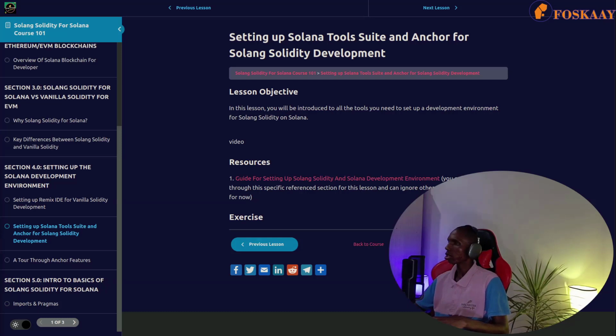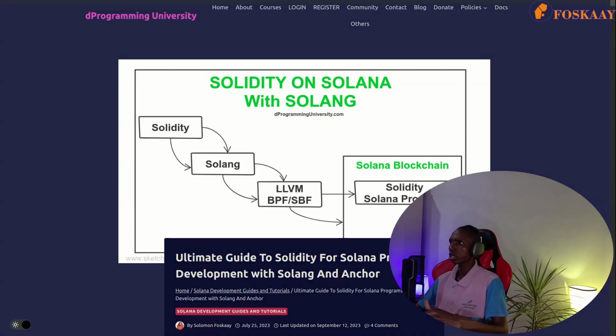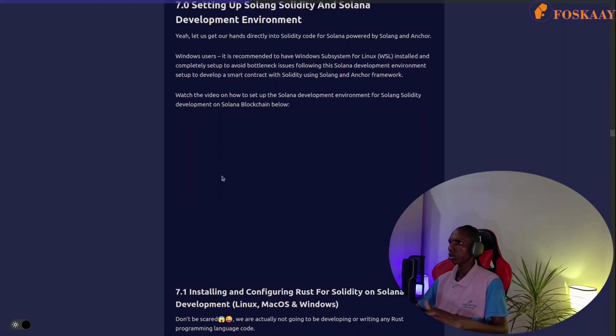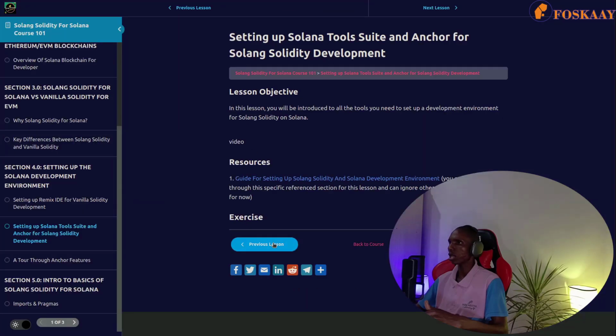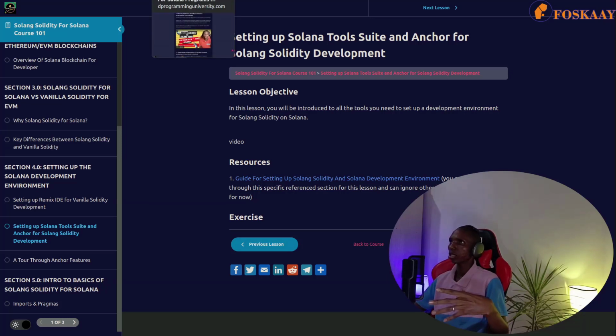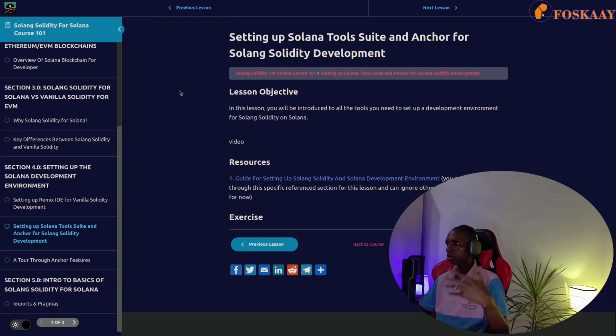Now let's check what we've got here. Under the resources, go to the guide for setting up. I already have a full guide on that, but you will always see that I have a note there, because some of those references are full content on their own that have a lot of sections.